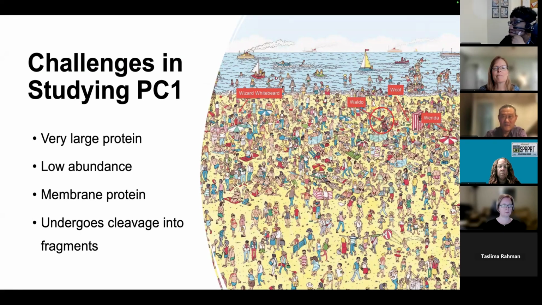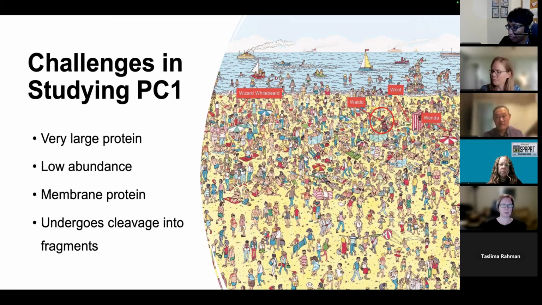Think about it this way, like a Waldo in a crowded area. Everybody represents one protein in the cell, very crowded. But finding PKD1 is very difficult, particularly because they are very large. Large proteins are very difficult to detect, and they are in low abundance. That means very few molecules are present in the body. So it is very hard to catch because they are hidden.